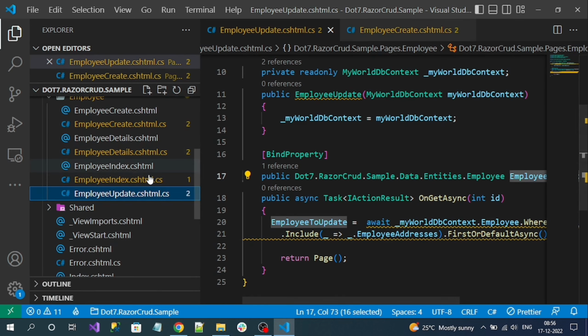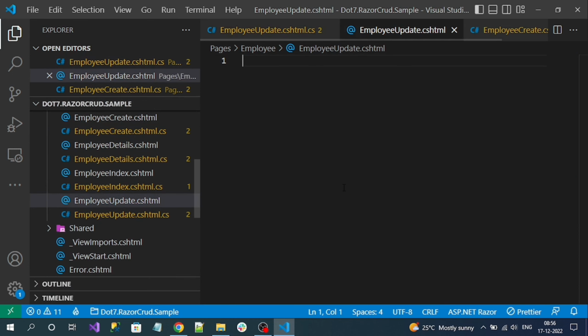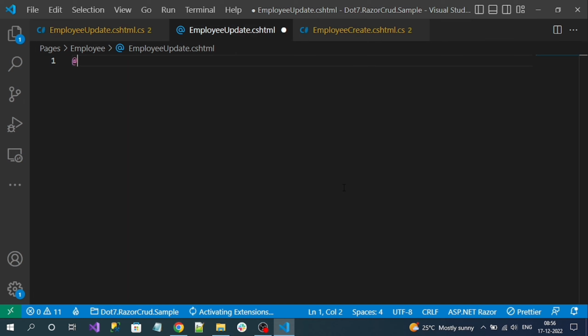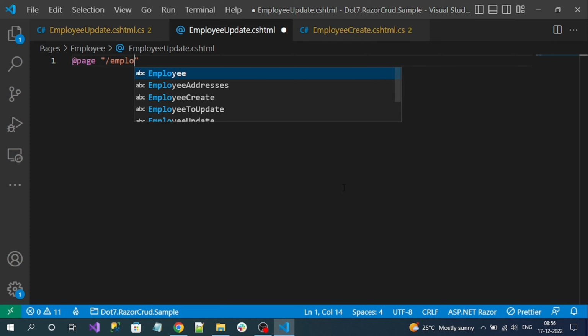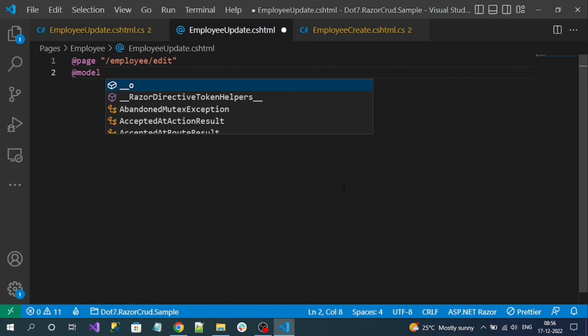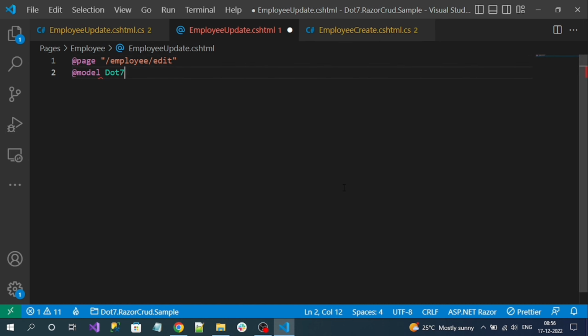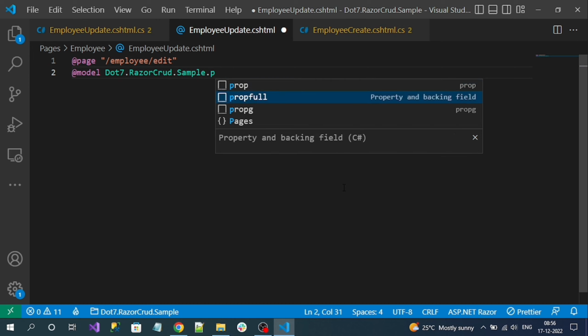So let's create the update form HTML file. We know the initial steps: we have to define the route using the page directive, right? So I am going to give employee slash edit. And its model, the page's model, right?